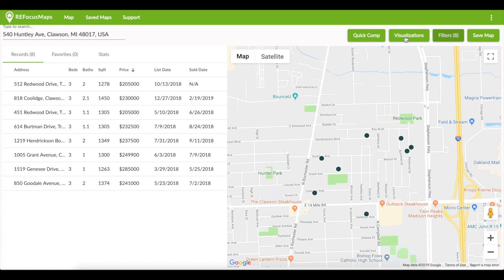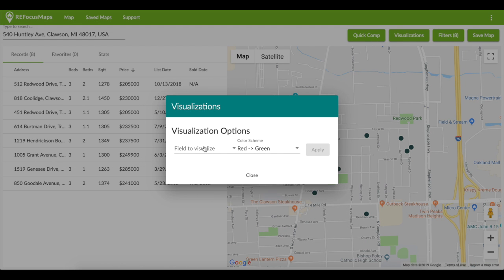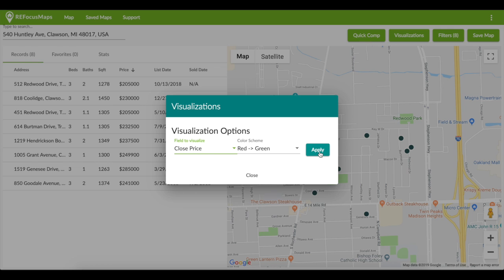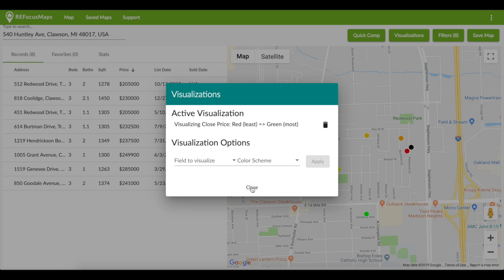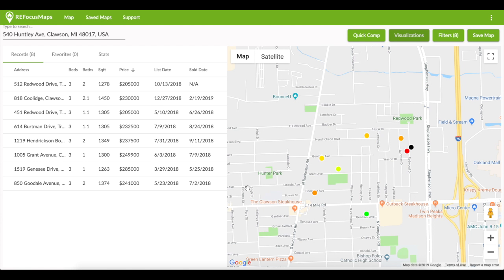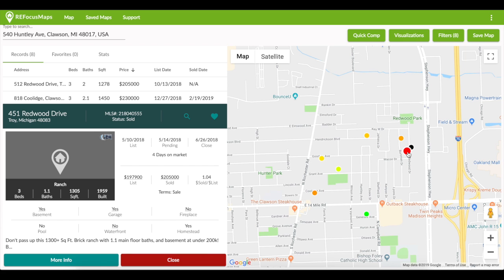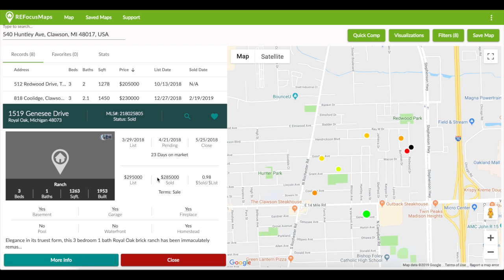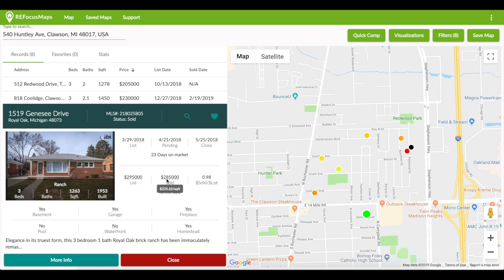So the next thing I want to do, just to speed this up even more, I'm going to apply a visualization. So I want to visualize the close price of these properties. Alright. So you can see red is the lowest, sold for $205,000, and the green is the highest, sold for $285,000.